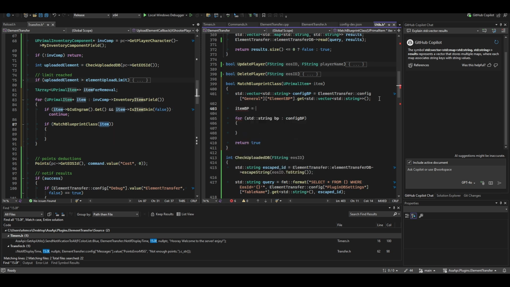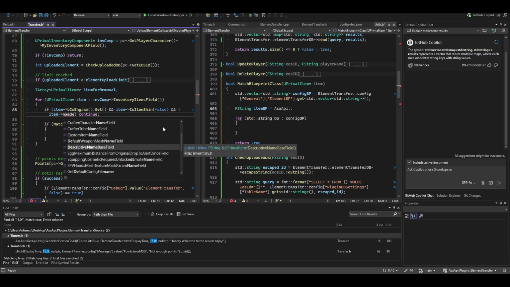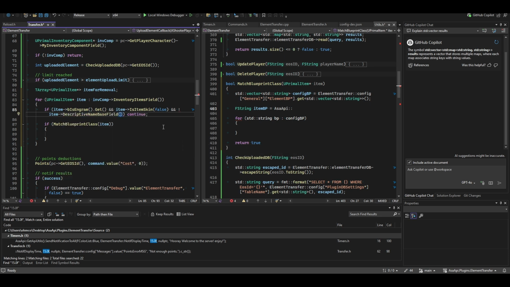Item BP equals FString, of course, FString one by one. You can limit as well because we are only getting element, right? And not equals to item dot descriptive name base field probably, because if it's a mod, it will show up like element as well, right? So we're getting not equal to things.